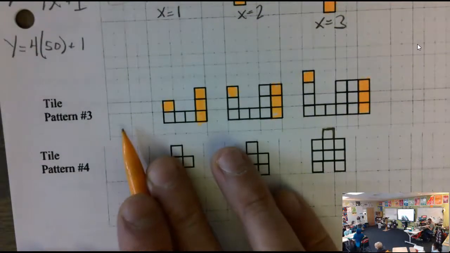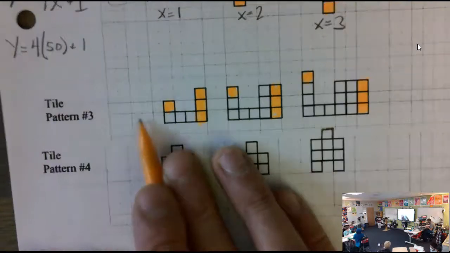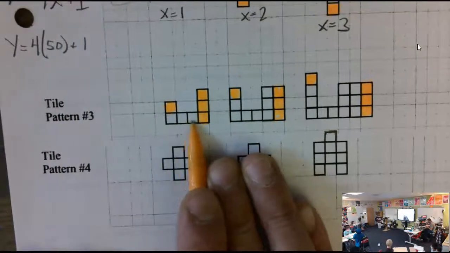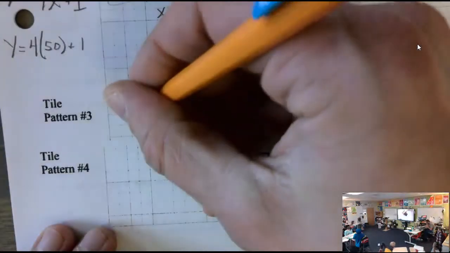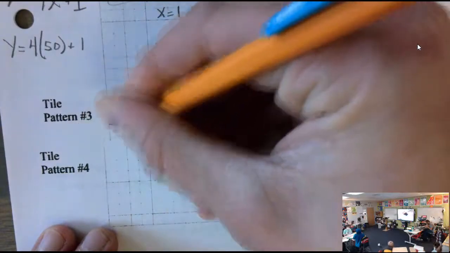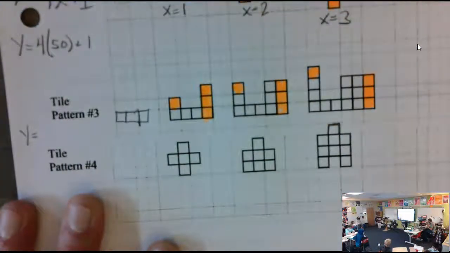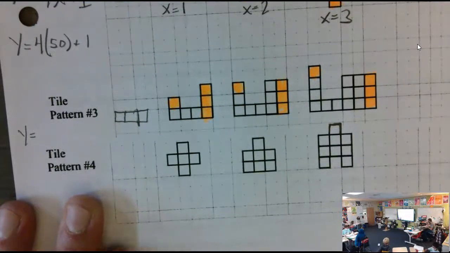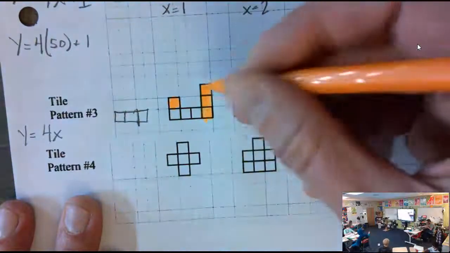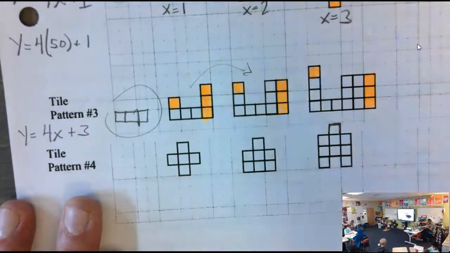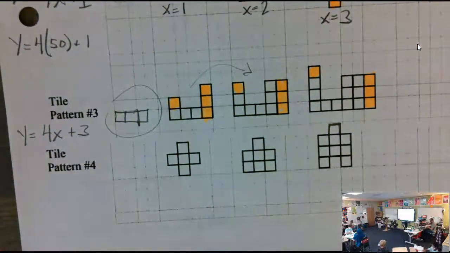So Jake, what would be in figure 0? 3. Just these 3, right? That didn't get highlighted? So then, Patrick, you want to make a stab at the equation? Yes. Okay, so based on the previous one, it would be also 4x plus 3. Ooh, also 4x because the growth is 4, but it's plus 3 because we start with 3. Any questions?